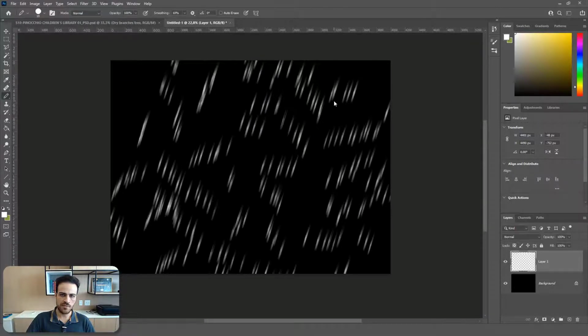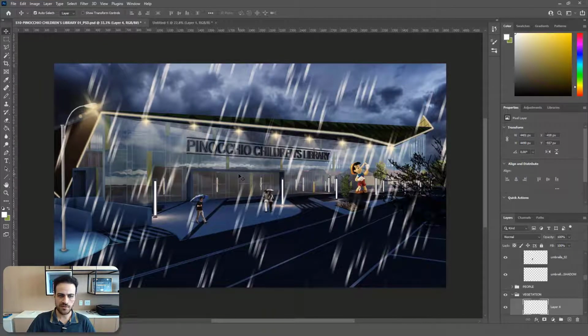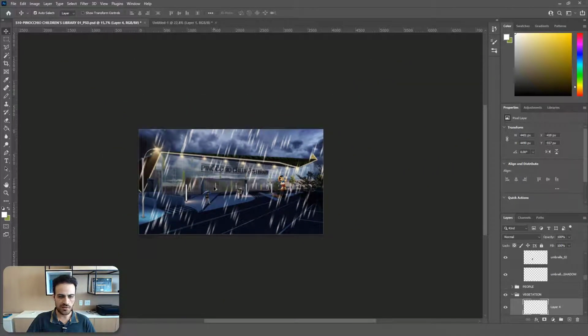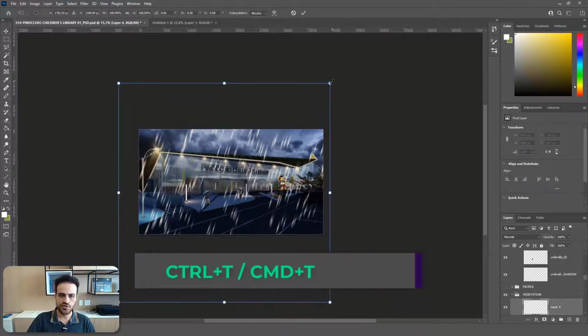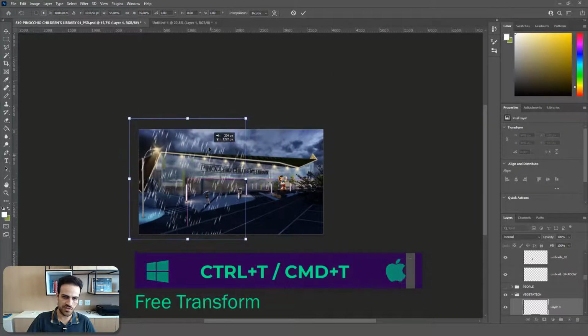I'll click OK, and now I just need to drag it into my file. So using the move tool, I'll click here with the mouse left button and release here on my file. Zoom out, Control T to free transform. It's a big image, so I will adjust the size.